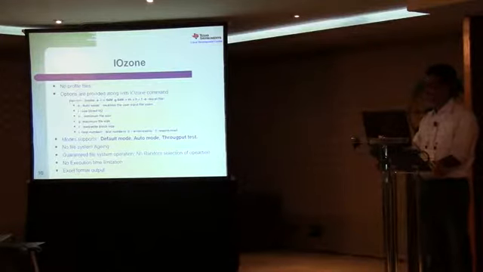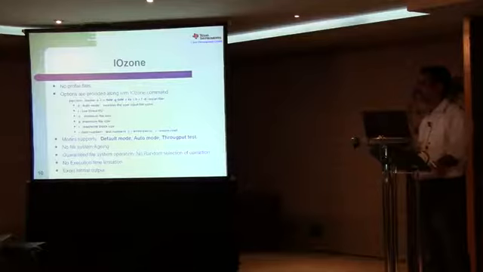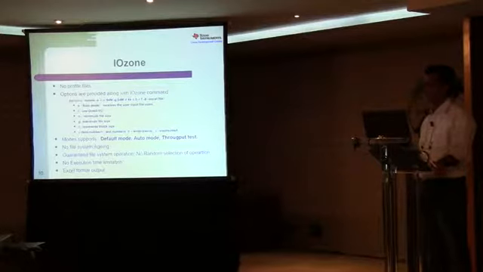And another thing is, IOzone runs in 3 modes. One is the default, where you have given nothing. You just execute IOzone with the output file where you want to see the results. It will run with some predefined file size and get the throughput. Then there is auto mode, and throughput test.